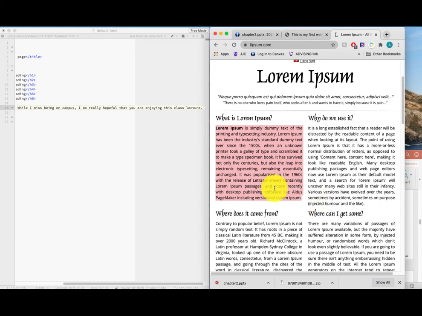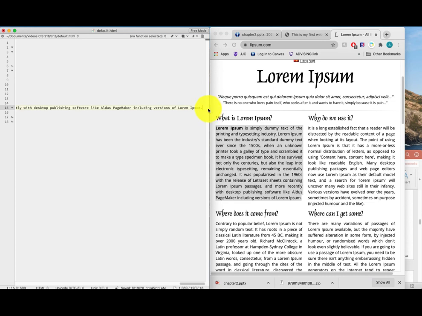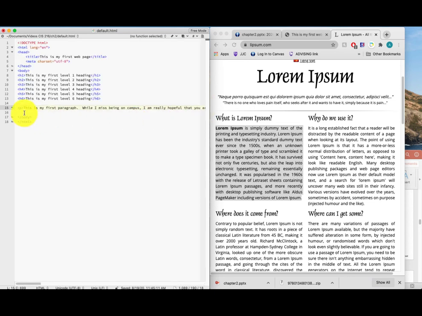So I'm going to take this opportunity to copy some of this content. I'm going to highlight it and then do Control C, and then where it says lecture, I'm going to do Control V and paste it. And what you don't see at the very end is a closing paragraph tag, so I'm going to press the Enter key and make sure that you can see I'm going to put a closing paragraph tag here.